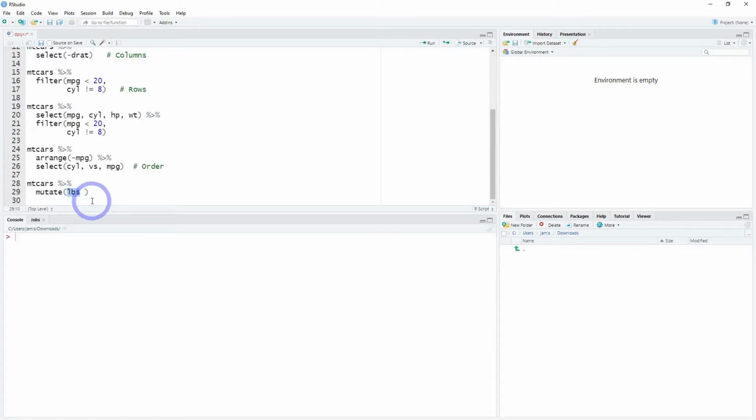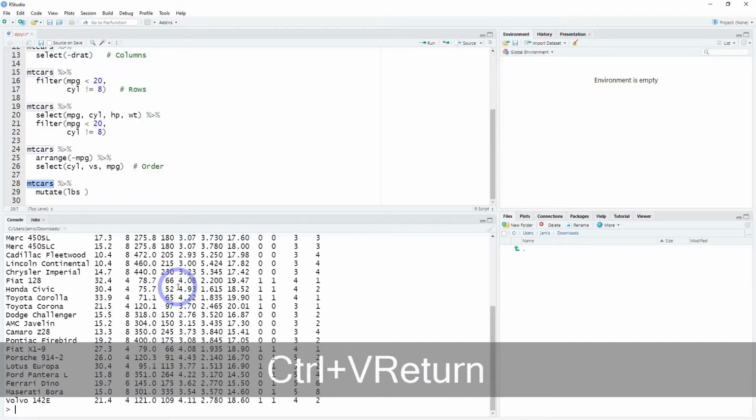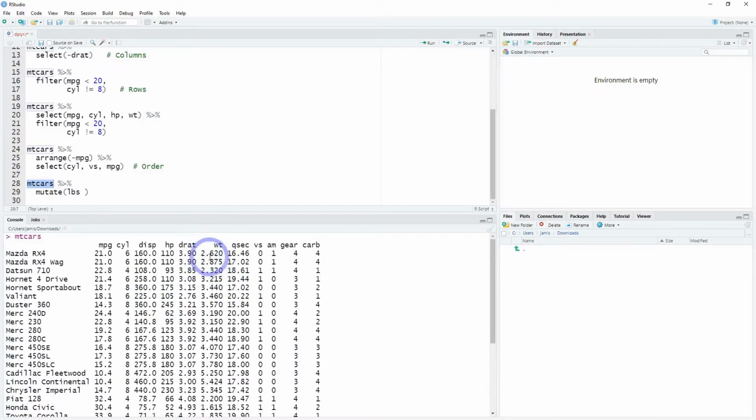It's not in quotes. It is not preceded by a $ sign and then the mtcars dataset name or anything like that.